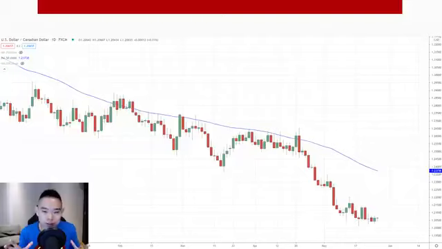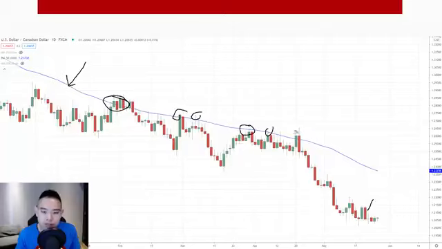Well, just hold your horses first. The reason is that, yes, I agree that the market is in a downtrend, but I don't recommend shorting just because you spot this bearish engulfing pattern here. Why? The reason is simple. If you look at this market condition, you will notice that this blue line over here, which is the 50-day moving average, acts like an area of value on this chart. I'll share more about what an area of value is, but you can treat it like a mean. You can see that this market tends to pull back towards the 50 period moving average once, twice, 3 times, 4 times, 5 times, 6 times. So in other words, there's a good chance that this market could retest this 50 period moving average again.